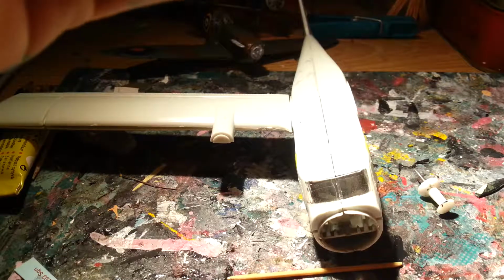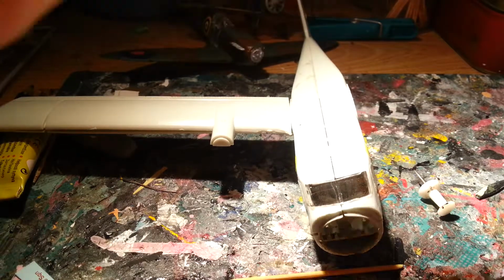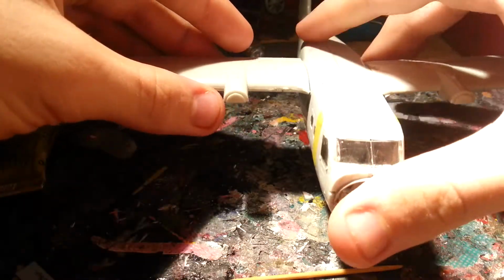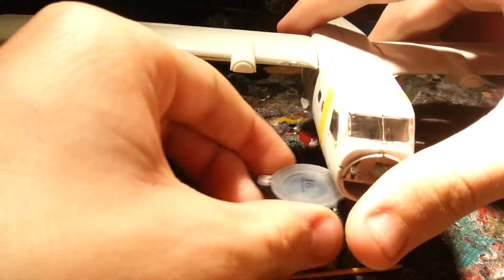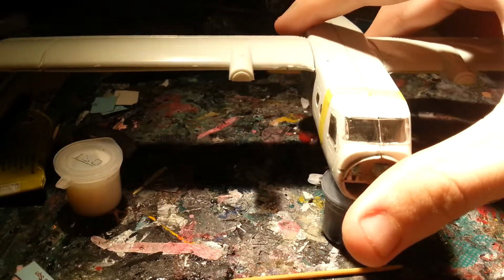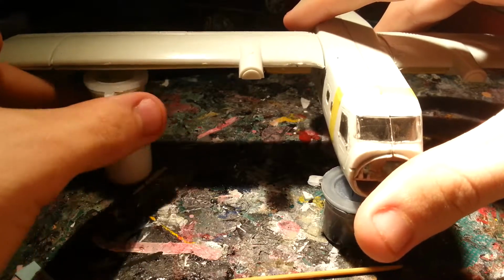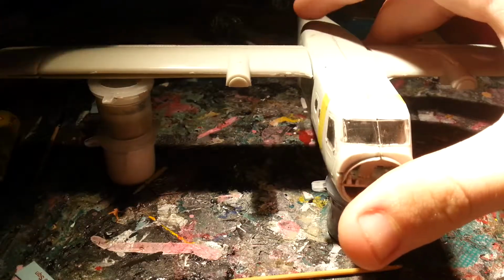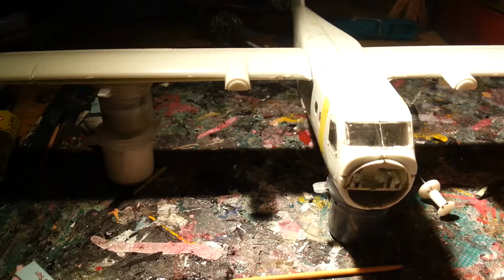Sorry about that language. I'm just going to use some paint pots just to hold this up. Sorry, guys. There we go. So I've got the wings being held up.